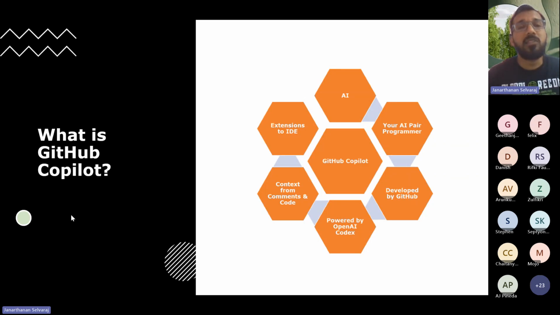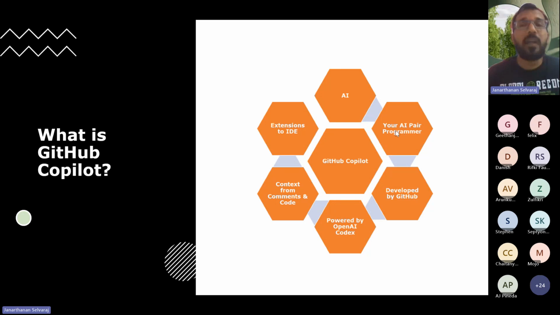When you exchange these two roles, you get collective code ownership. The quality will be improved, as well as developer productivity, by using the principle called AI pair programming. That AI pair programming tool is named GitHub Copilot.